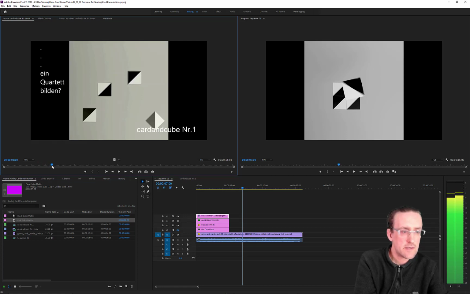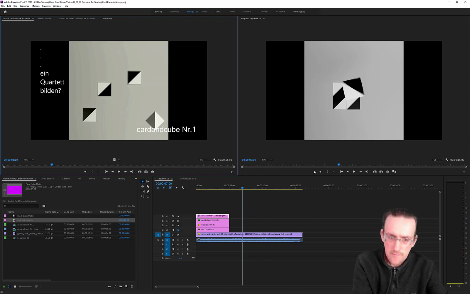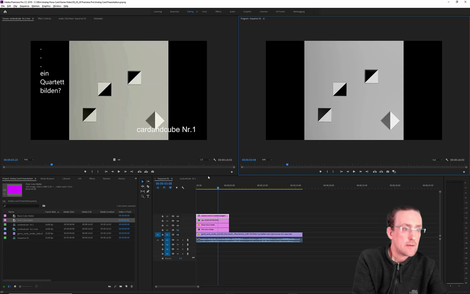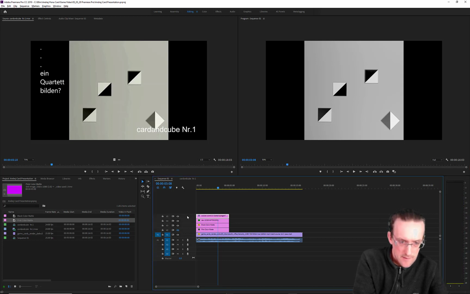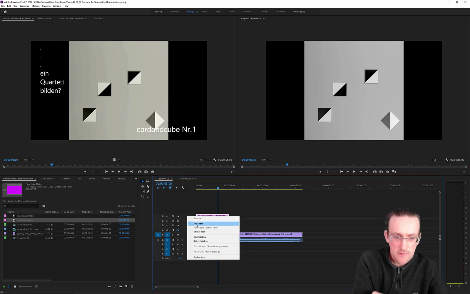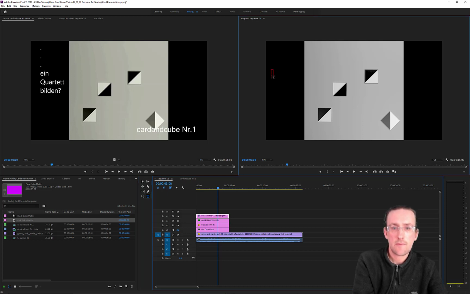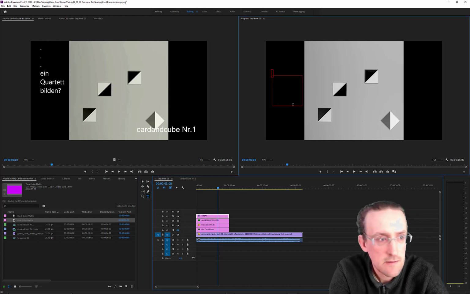So the next appears at 310. So 310. Maybe just before. And right click on the top track and add track. Just means, and now I'm going to select the text tool. You can sometimes hit the T key instead. And again, I am now clicking here and copying the text.